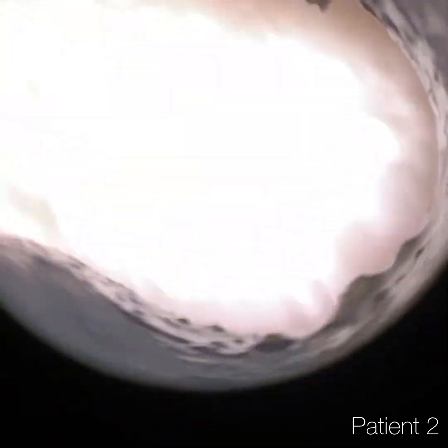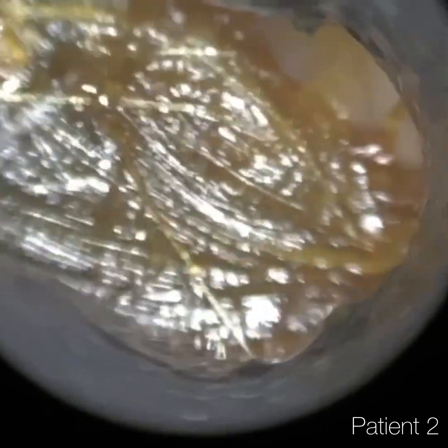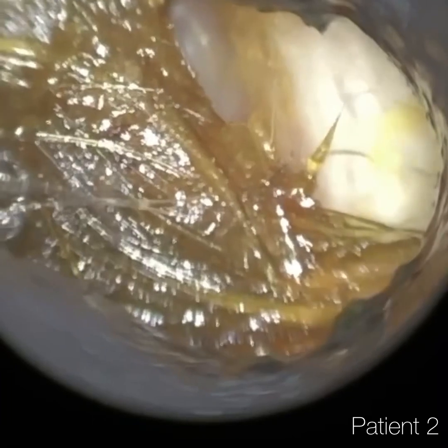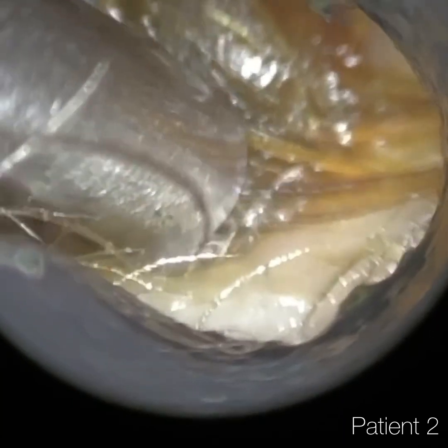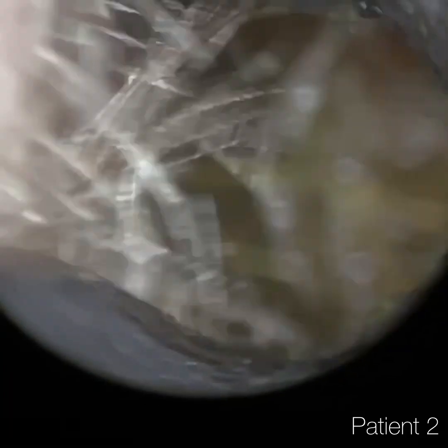The patient did have quite a bendy and narrow ear canal. And that's where I think the Waxscope will help delegates who struggle with the iClearScope — the dexterity needed, the bilateral integration. So this is the patient's right ear, and similarly, there's quite a few hairs that have matted. Loads of keratin involved with this wax plug. It's quite glossy. I think I'm going to use an ear hook now.